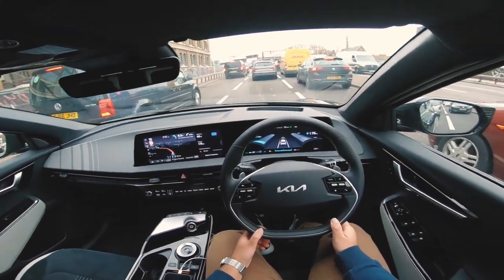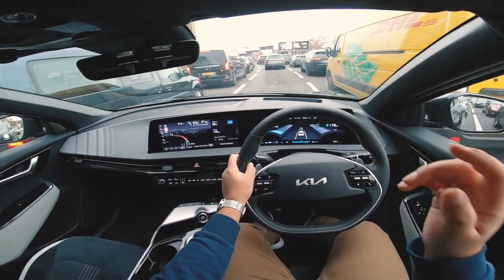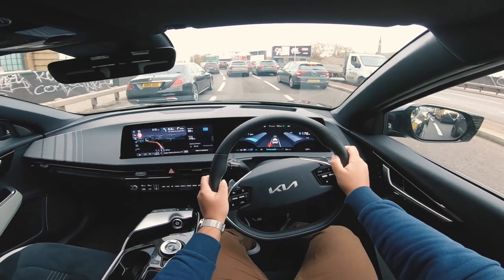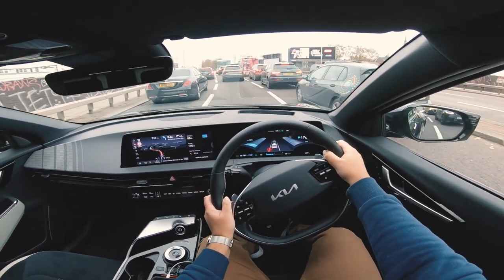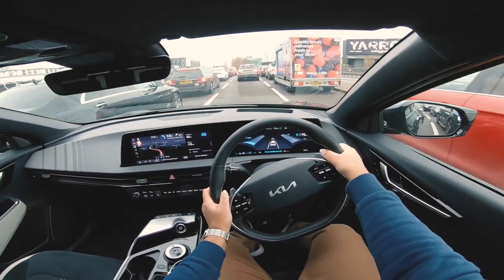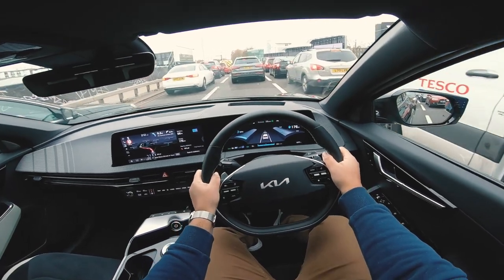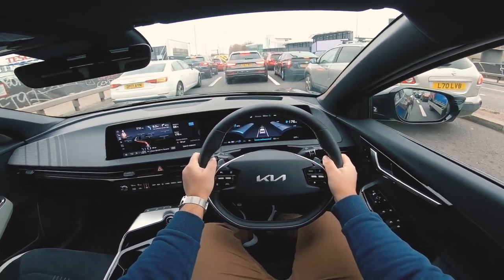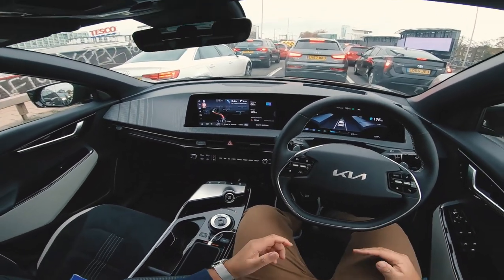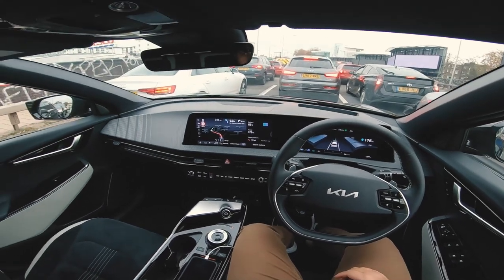Something which really I didn't really expect from Kia. So it came out of nowhere with the whole rebranding and everything. It was quite amazing to see what they've built here. And again, why pay money for other more expensive brands when you're really just paying for the name? If you can get something like this for a whole lot less money and you're getting the exact same performance, better looks, better tech inside, then what's the point? You might as well get a Kia EV6.